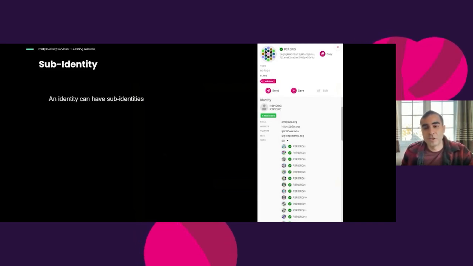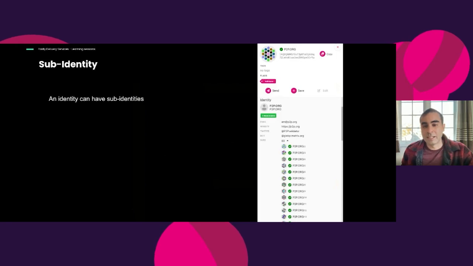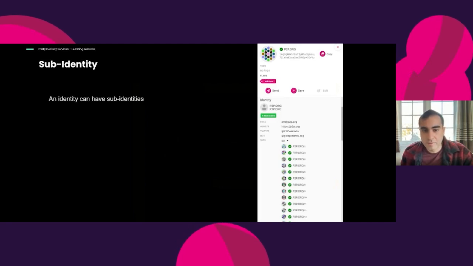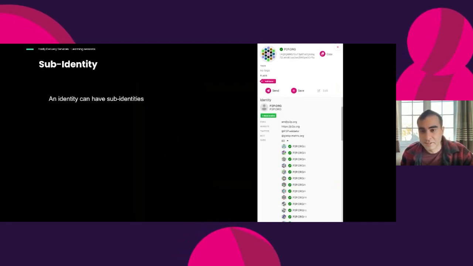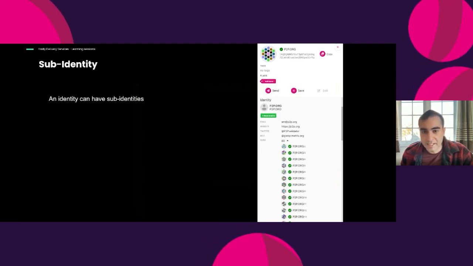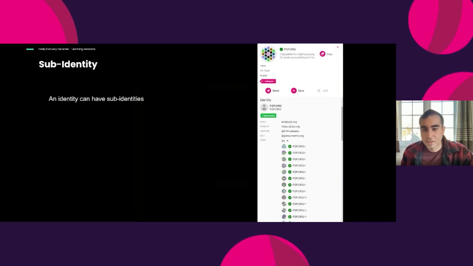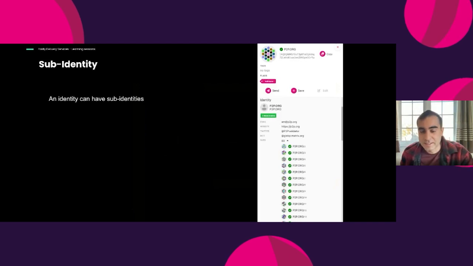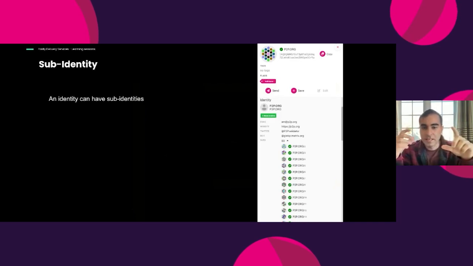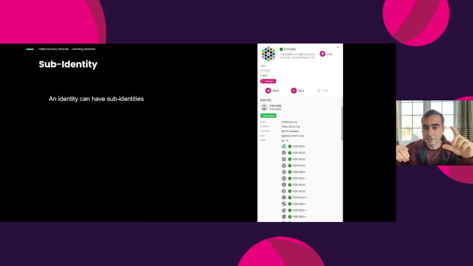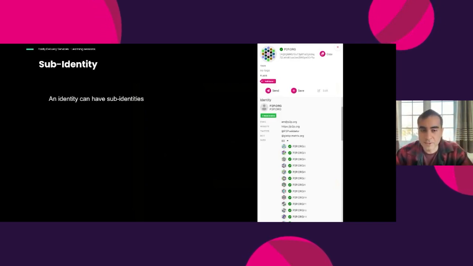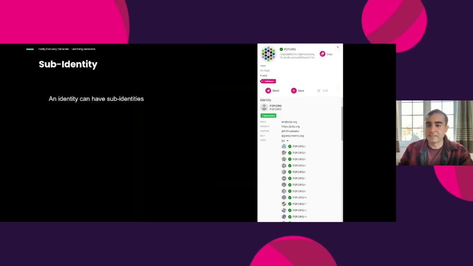The identity palette also supports the concept of sub-identities. So here's an excellent example, back to P2P.org. You can see that it has quite a few sub-identities, right? It's got multiple validators. And instead of P2P.org creating duplicate information for each one of these validators, it can create one identity that has the email, the website, and such, and then have the other validators become sub-identities under that main identity. Okay, and that's what you're seeing there. So you can have sub-identities with the identity palette.